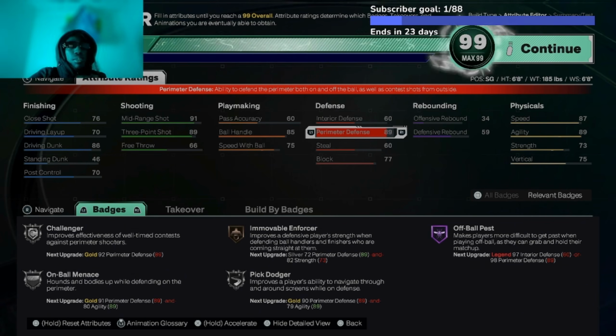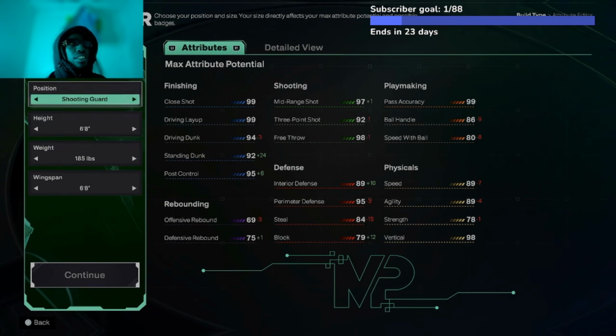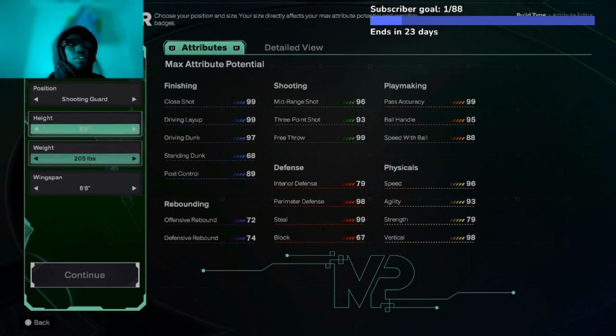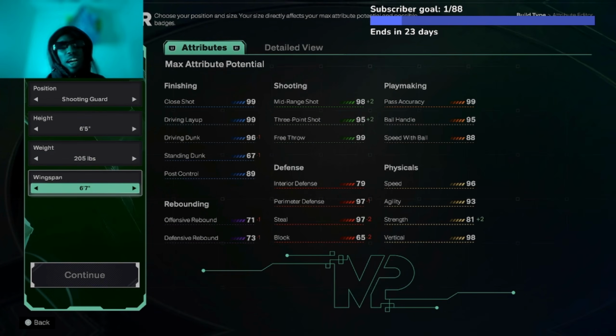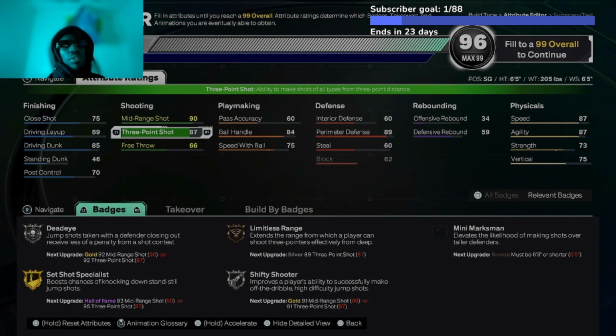Okay, this is the build I'm going with. This is the 6'8" build that I am making, that I am going to use for the future. So that's why I'm going with this build. Y'all don't have to make this build to do this method. You can just go with the 6'5". 6'5" height, 6'5" wingspan. Go max mid-range and 3-pointer.